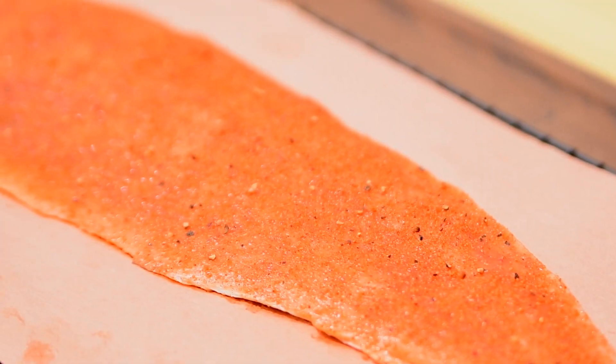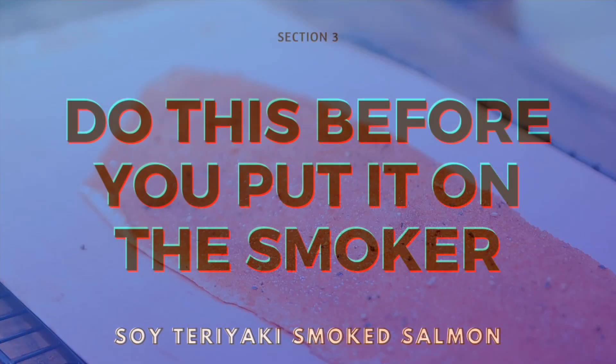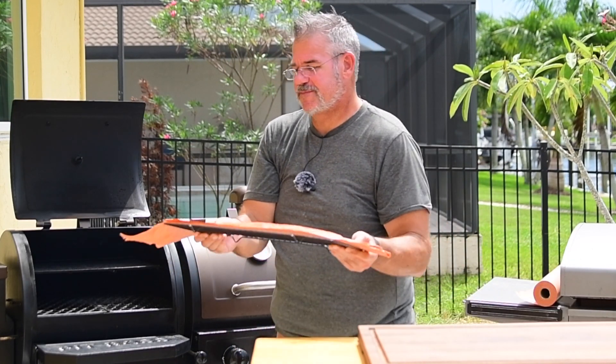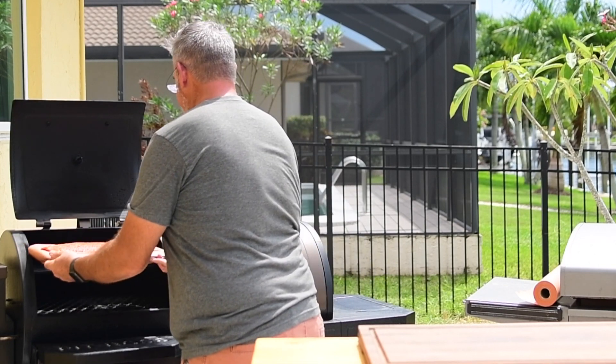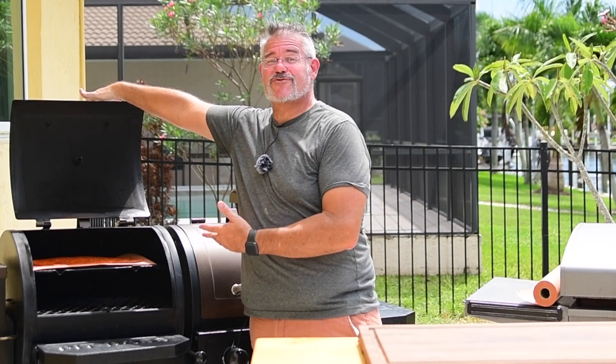That way I can pick this up and put it right into the grill. We can even set it on top of the rack to make it even easier to pick up. It's been about 10 minutes and we're getting this nice little sheen. Let me zoom in so you can see what that looks like — that's when you know it's ready to go ahead and pop into the smoker. All right, with it glistening, it's now time to pop it in.